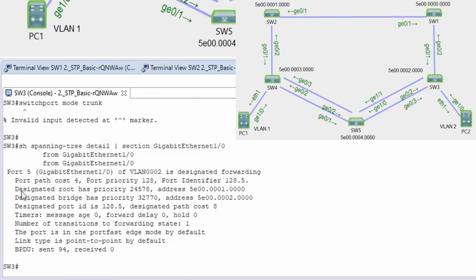Yes, we can see that this port is in PortFast edge mode by default.